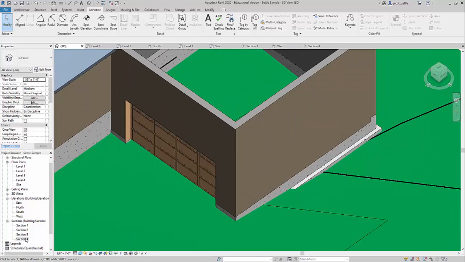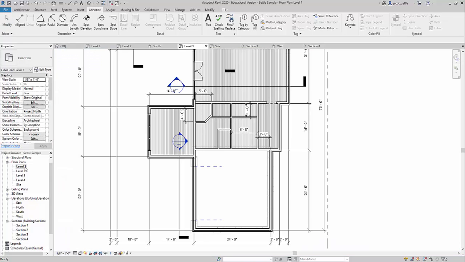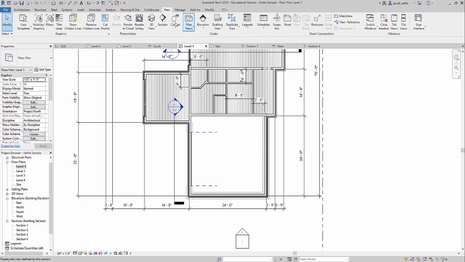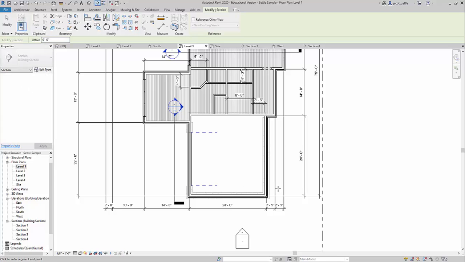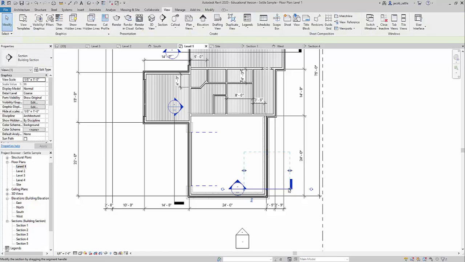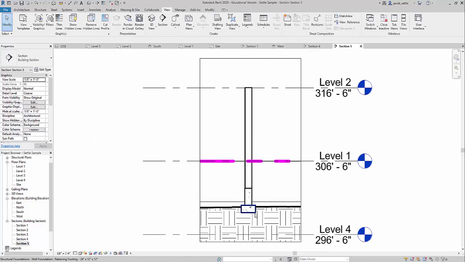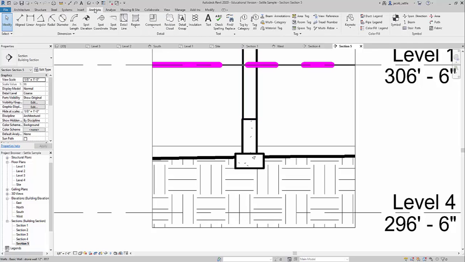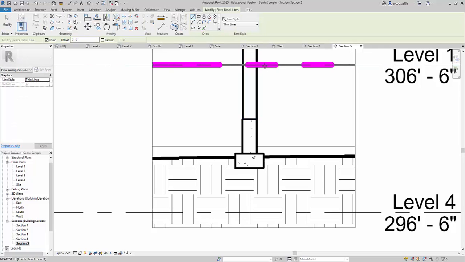So again, I'll go to another section view here. We're going to have a bunch of them we're going to put in throughout the process here. So I'll go to view and then go to a section view, and I'll drop a little section view in right here and take a look at where we are height-wise. So now I'm into section 5, and you can name these if you want. And I'll go to annotate detail line just to see where is grade. It's at 6'4".